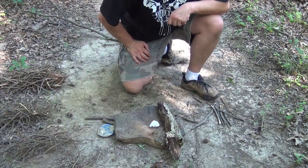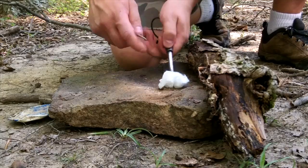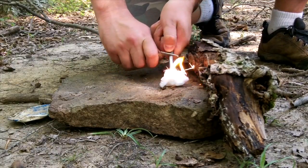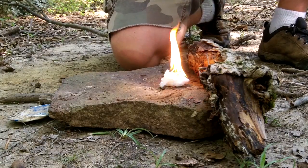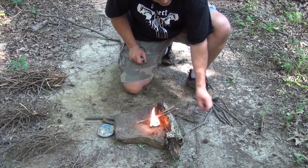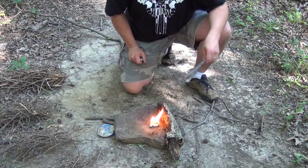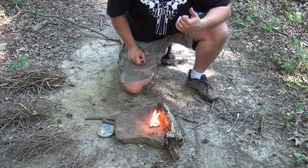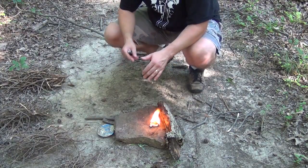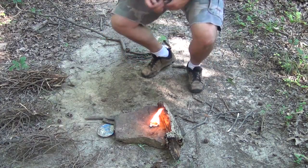Now, the next thing that people do is once they light their tinder, they get down here, and this frustrates me to no end. They light their tinder up, and then they take one or two pieces and stick them over the top of the fire. Then they take another couple of pieces and put them over the fire, and they keep going. The problem with that is you're going to smother the fire eventually. You end up putting pieces into every little corner where it doesn't have enough oxygen to breathe, and it's just not going to work out that well for you.